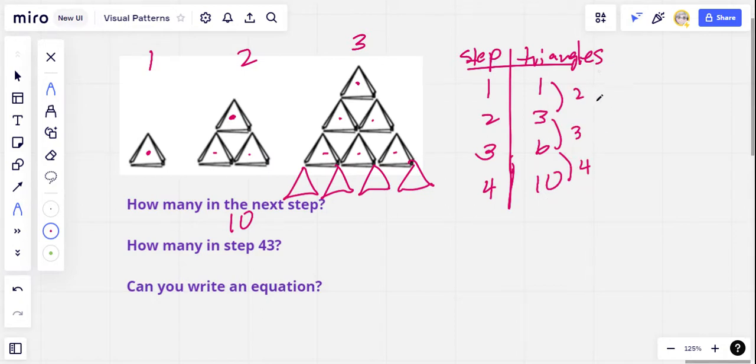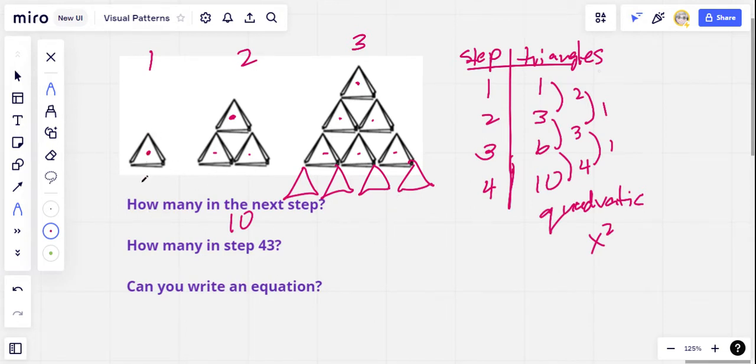Let's take the next set of differences though. So 3 minus 2 is 1, 4 minus 3 is 1. Aha. So when you take the difference of the differences, it means that this is quadratic. So there's going to be an x squared somewhere in this thing. I don't think that's all that's going on, but an x squared is going to be part of it somehow. So let's just start fooling around with the numbers that we have and seeing how x squared can fit in.